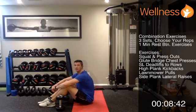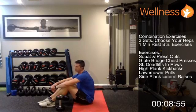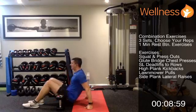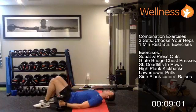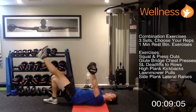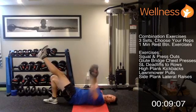So if you need to make that one harder, obviously you can go heavier dumbbells. The other way you can make it a bit more challenging is you can go into a single leg glute bridge. So I'll try and do that for my last round. So I'll do 5 on one leg and 5 on the other leg for our third set. So up into the glute bridge. Now I'm going to extend one leg like that.